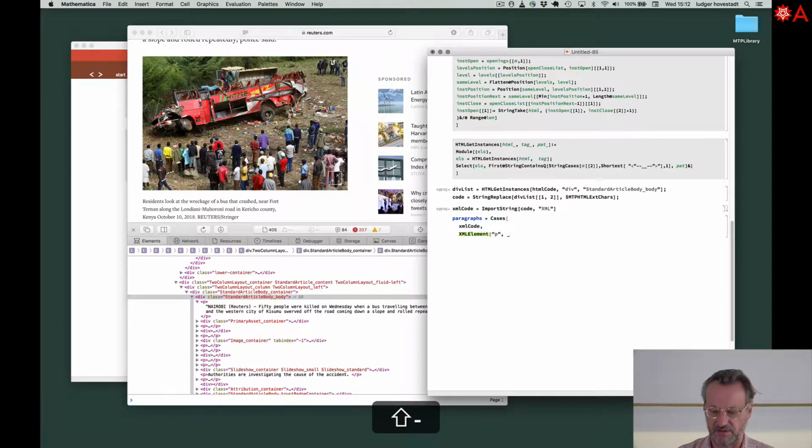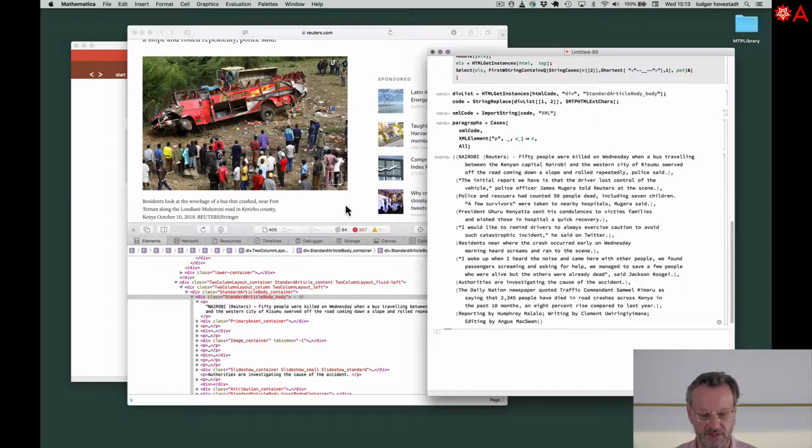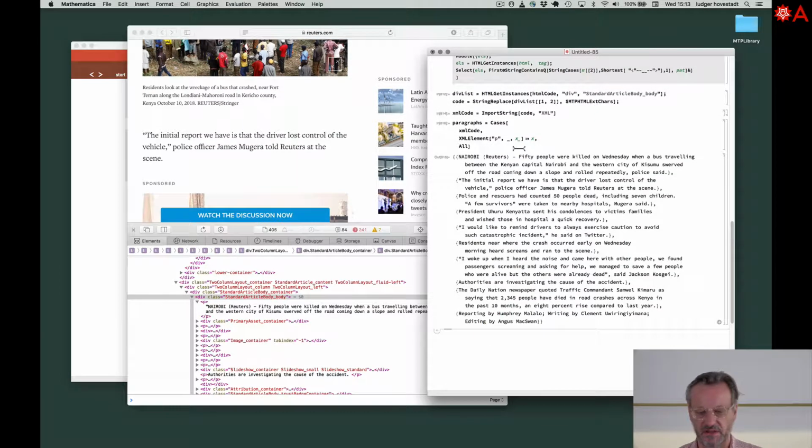Then we are not interested in the attributes, and we want to have the content of, and see that we have this, and we want to have all of the texts. If we do that, we get all the text elements. So that's fine. It looks that we have it.